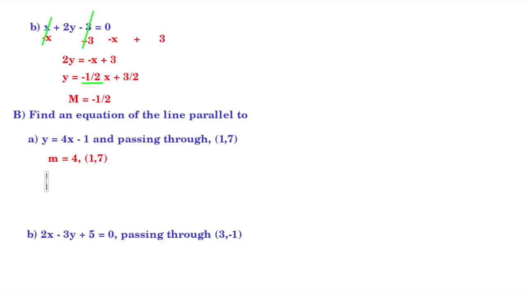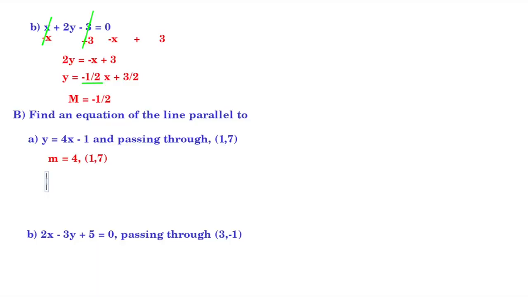Just recall from our previous video when we calculated the equation of a line, you can use 2 methods. The first one is y equals mx plus c, whereby you substitute y, m, and x to find c, then resubstitute m and c to find the equation. The other one is to use y minus y1 equals m into x minus x1. In that equation you substitute your y1, your m, and x1, and then simplify to find the equation of the line.